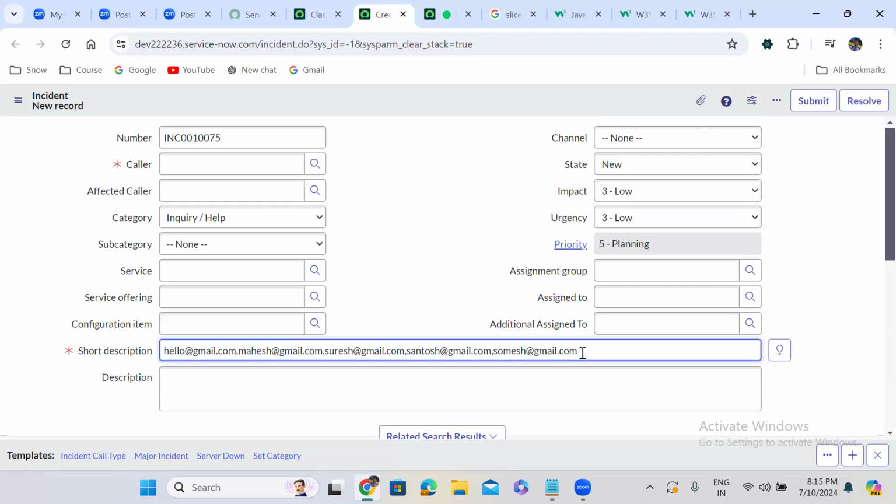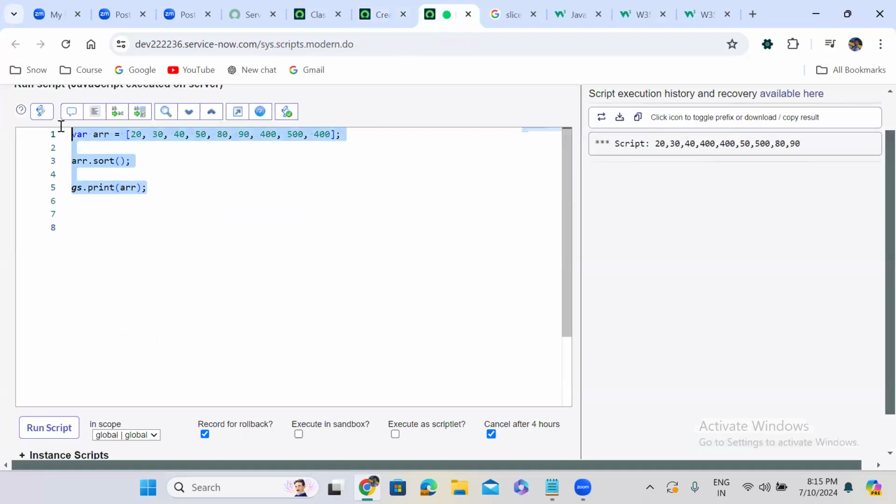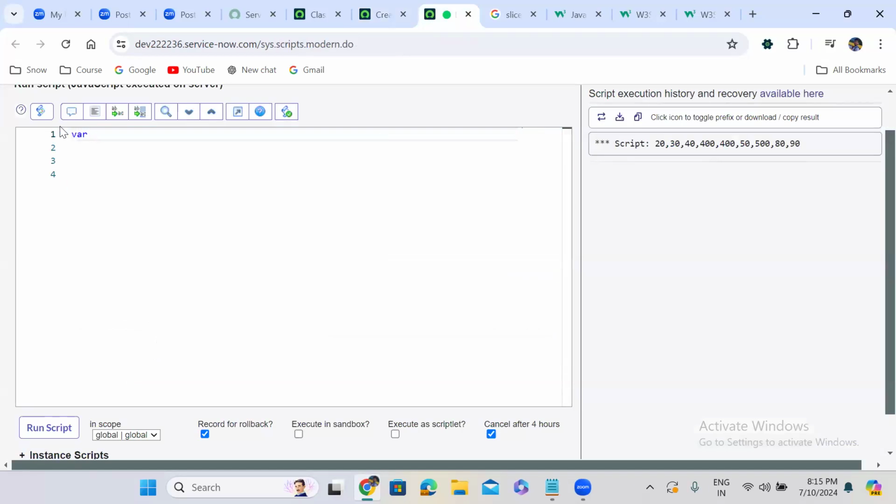Okay, this is a string, guys. Where emails is equal to, this is a string.